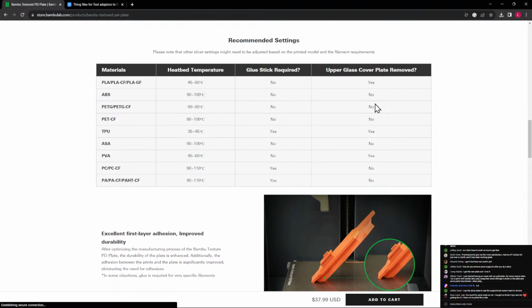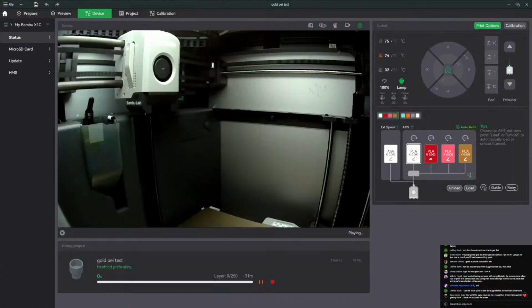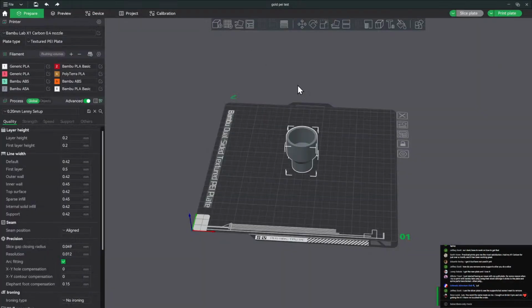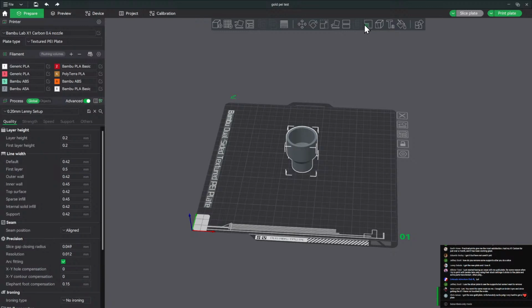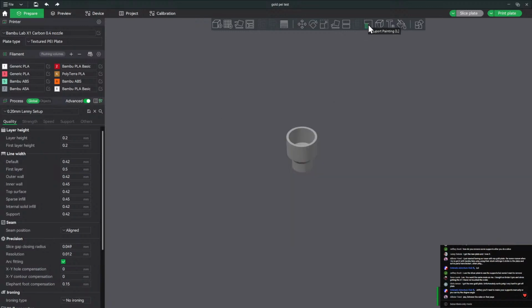But some you want to remove. Okay, Jeffrey, let's dive back in here. When you're in the prepare tab, you'll see this setting right up here, and it says support painting.